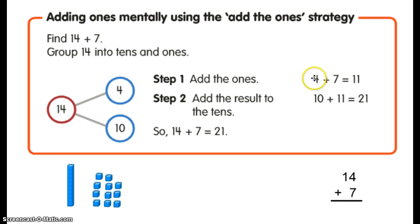And this, I think, is where parents really get tripped up. They see their kids filling in the blanks, doing 14 plus 7 on their homework, and it says blank plus blank equals blank, blank plus blank equals blank, and we're like, why are we making this more complicated? Really, we're making the kids write this out for a very short time to make sure they understand where these numbers are coming from, but ultimately, we're trying to facilitate what would be happening in their head.